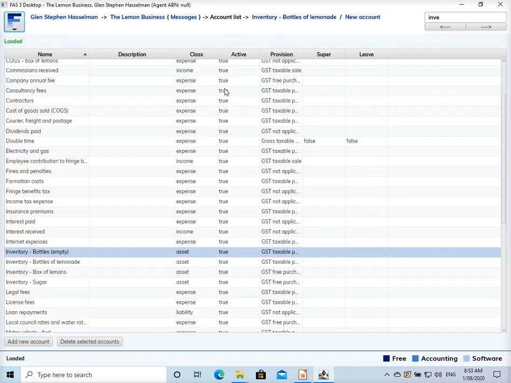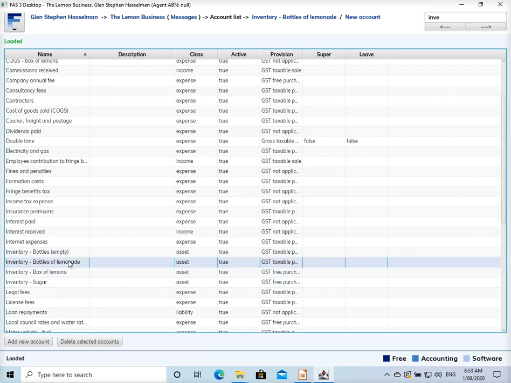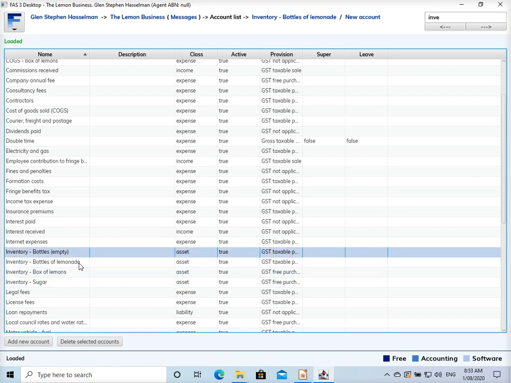now, having set up these four accounts, we can set up the calculation rules for when we manufacture inventory.